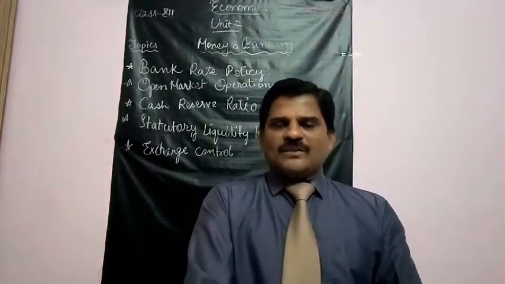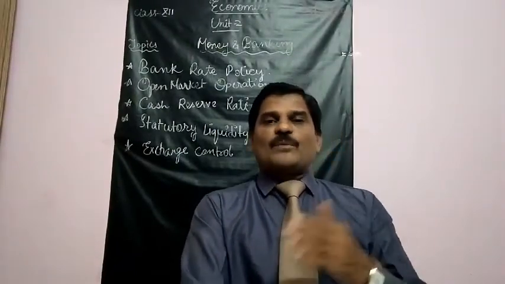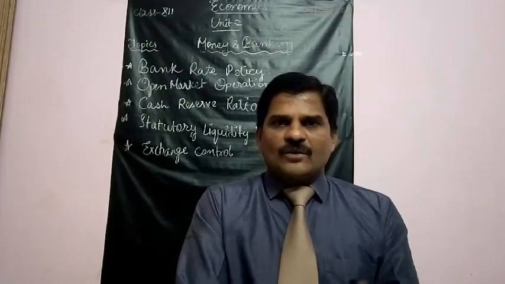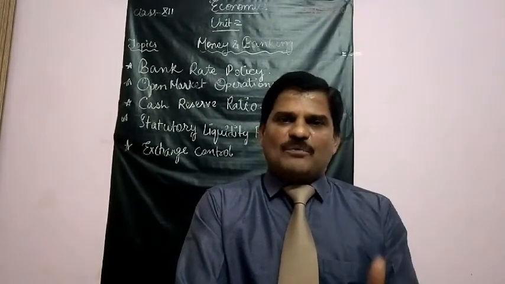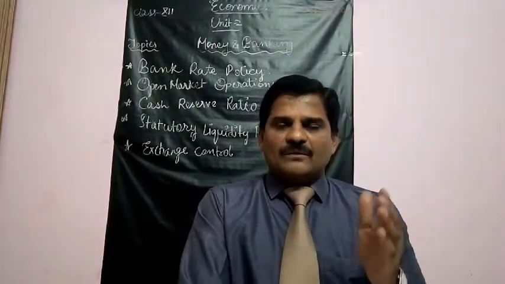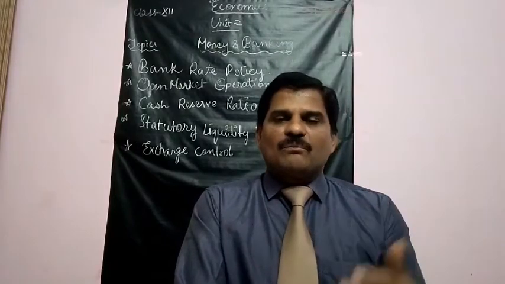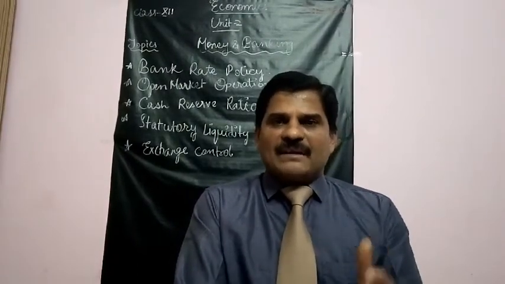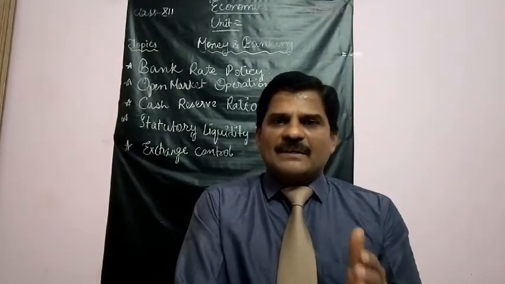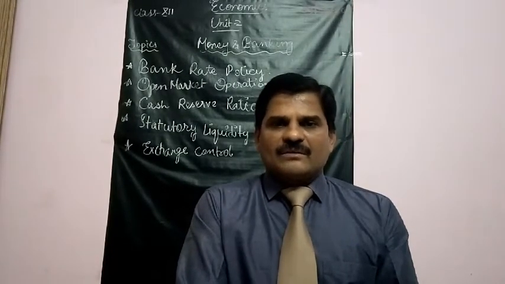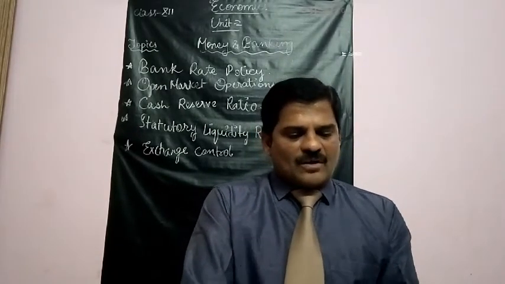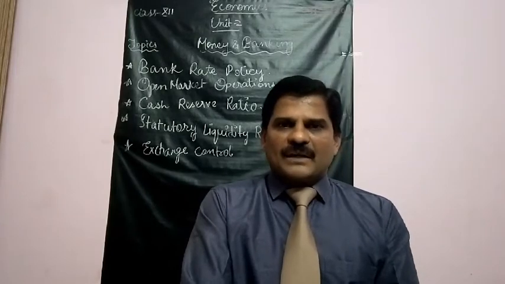Apart from these two, modern commercial banks are performing so many functions. One is the locker facility. You can keep your valuable documents, money, jewelry, etc. in the bank's locker facility. Next one, preparing DD, demand drafts. They are also issuing demand drafts. Clear? So many functions are there of commercial banks in modern times.